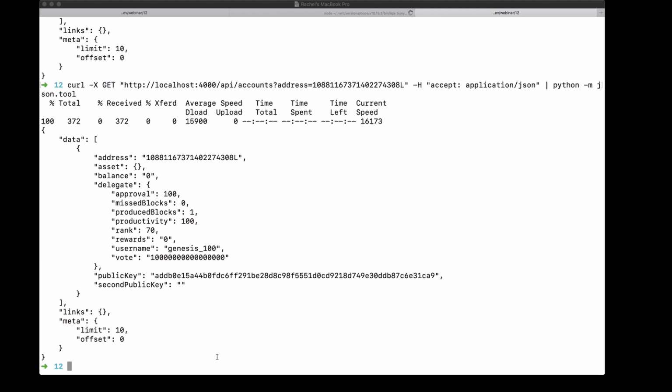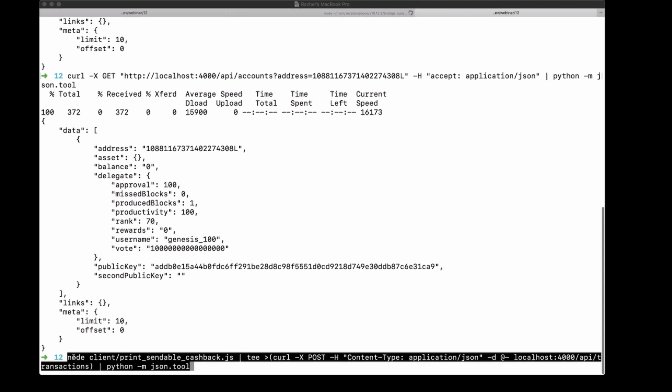So there we go. We can see the receiver at the moment, they're certainly not as rich as the sender. They have a balance of just 0 there. So now we have that all set up. We can use Node to print the transaction object, sign it, and then we'll use curl to send that to an endpoint on the node here. So I'll just show you what that looks like in terms of the bash command here.